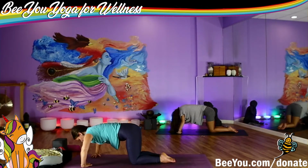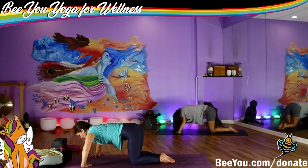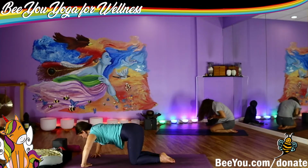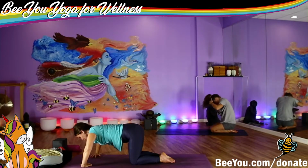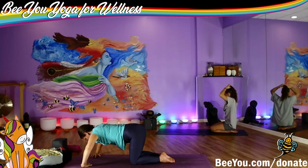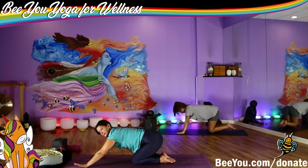Maybe bend the elbows and take a little more weight into the hands. Make sure you're not holding too much tension in the neck. Maybe strengthen the stomach a little bit to help support the head. And then we're going to take a little side sway left to right with the shoulders. It's a teeny, teeny controlled movement. And then soften to release the hands.